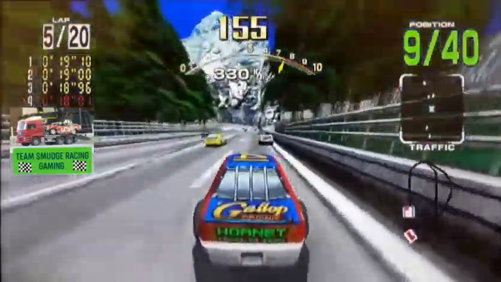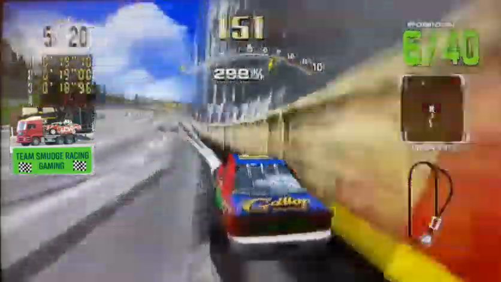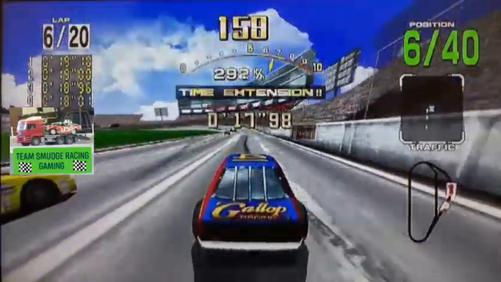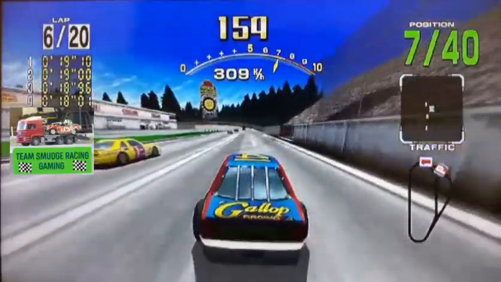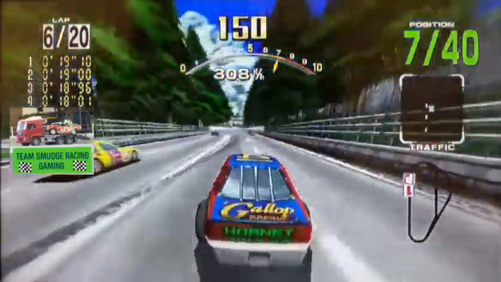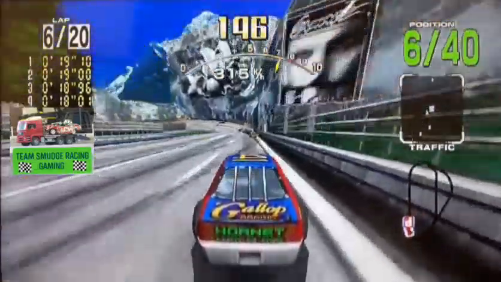Oh, we've got a couple of guys, don't know where they're going. Oh, just getting a bit too wide there on that corner, nudged him into the wall. He's going to come on the inside of me. Number 12. Nicely done there, boy. Oh, give him that bit of a bumper rub. It's not racing when you don't get a rub. You know what I mean.